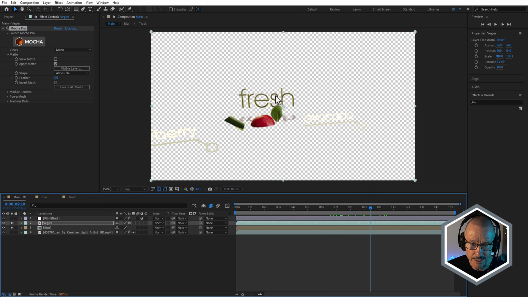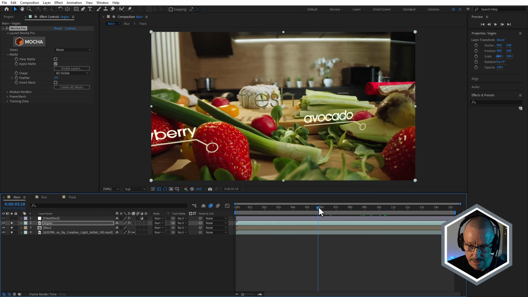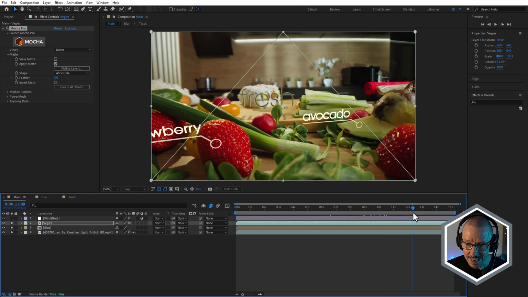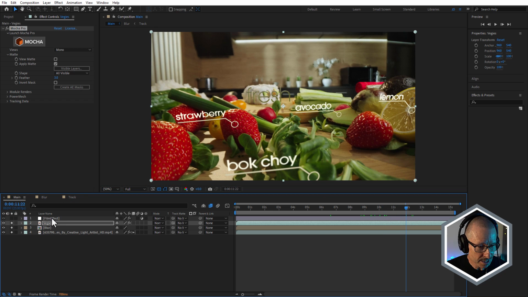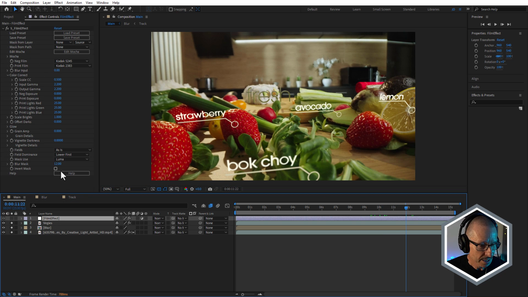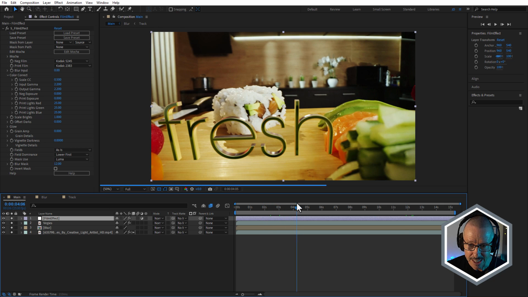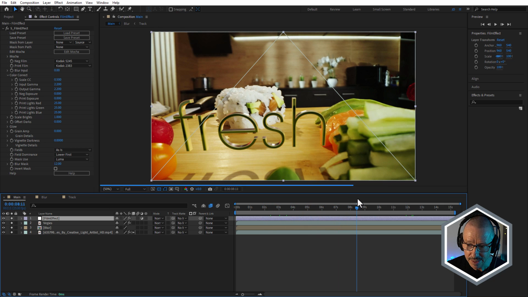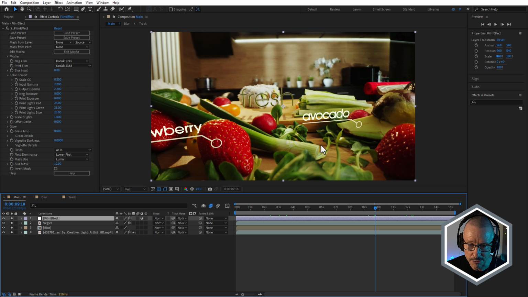And a little bit of the fresh 3D text as well. And the very, very last thing I did for this is just use Sapphire's film effect. And I really like film effect when I want to do a super quick and simple grade. Just use that as an adjustment layer and basically left these at pretty much the default settings. Just to give that a bit of contrast and just make the color a little richer.